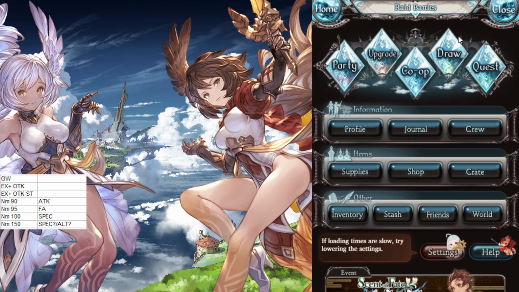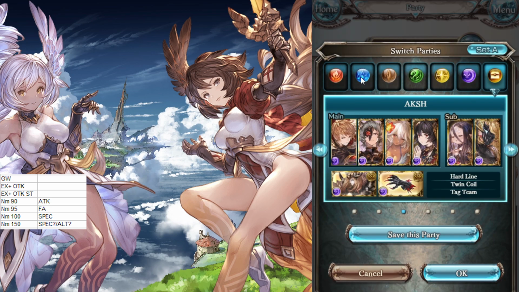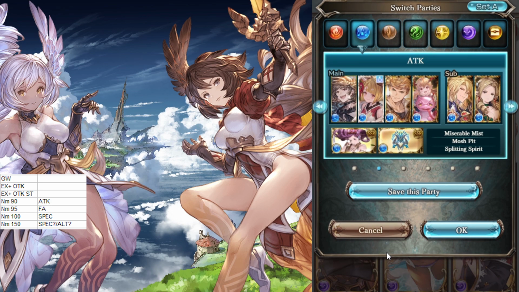The other types of content left would be the Guild War fights, which are going to take 2 slots for the EX plus OTK, but the Nightmare 90 and 95 are usually fairly easy, so I guess the Burst and the Full Auto team can take care of those, leaving the Nightmare 100 and 150, which I think can be condensed in a single slot.